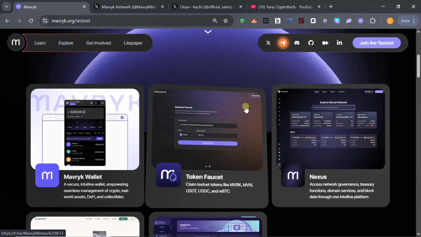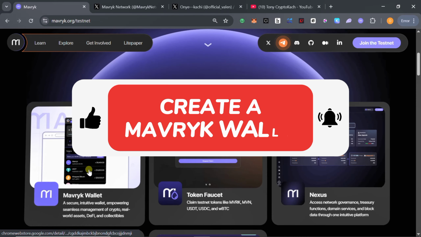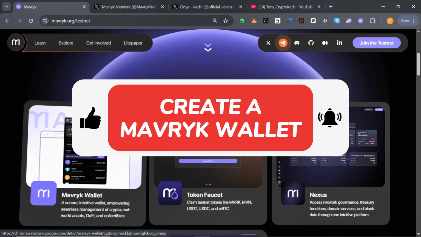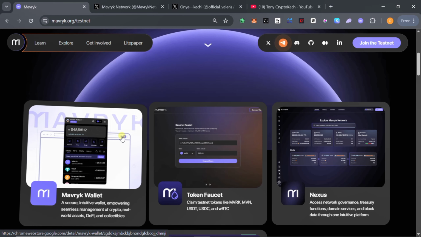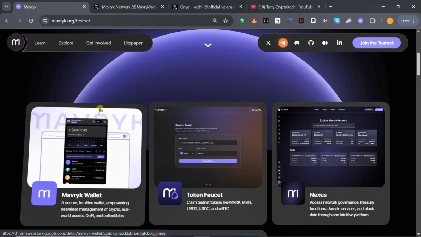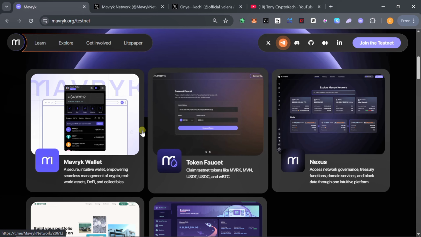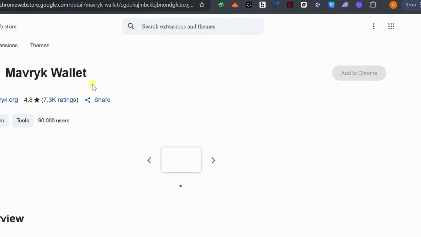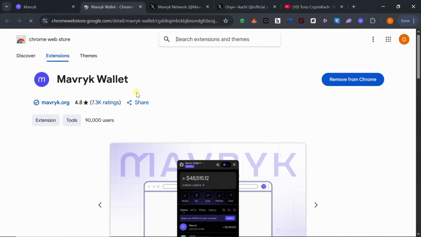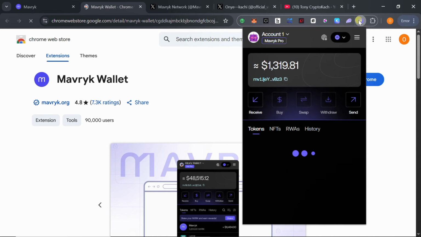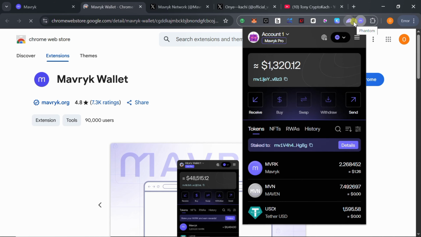The first thing you must do is to add the wallet extension to your browser. If you are using your mobile, just follow the process here on your Mises browser or whatever browser you are using. Make sure that the browser you are using allows you to add Chrome extensions. Their wallet is only available on extensions, so you need to add it to your Chrome browser. All right, once you've added it, you should pin it to the top of your browser here. As you can see, I've pinned mine. If you are using laptop, make sure you pin it there so that it becomes easy for you to access.